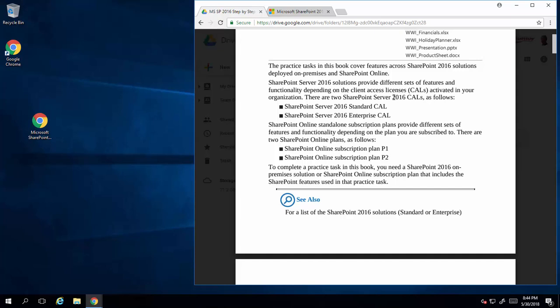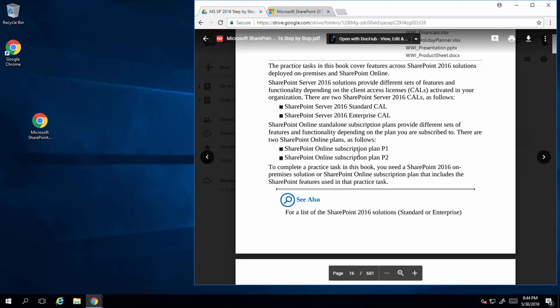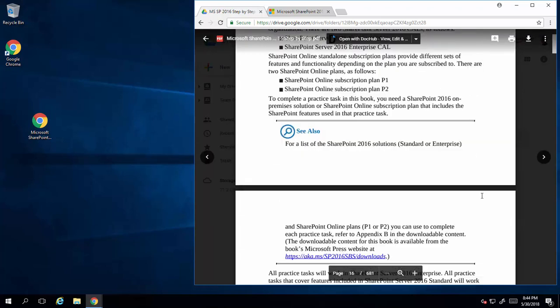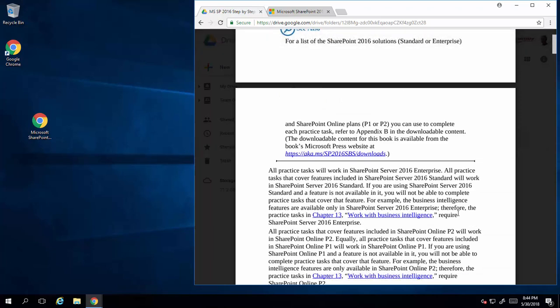So on some SharePoint servers, or if you do online subscriptions, there are limitations to how many people can connect simultaneously. On the virtual machines that we're working on, the Gateway SharePoint server here at school, you guys already know that the Windows machines allow for 2 concurrent logins. That's not the same for the SharePoint site. You can actually have many concurrent logins on those. Right. And fortunately, those subscription plans are not something that we're worried about at this point. All right. But we will talk about some of these issues as we move along.